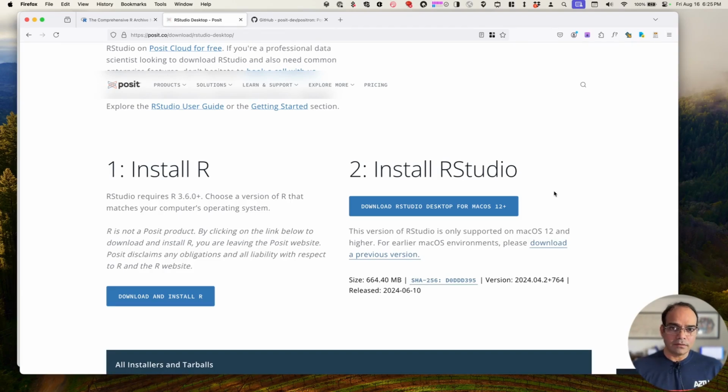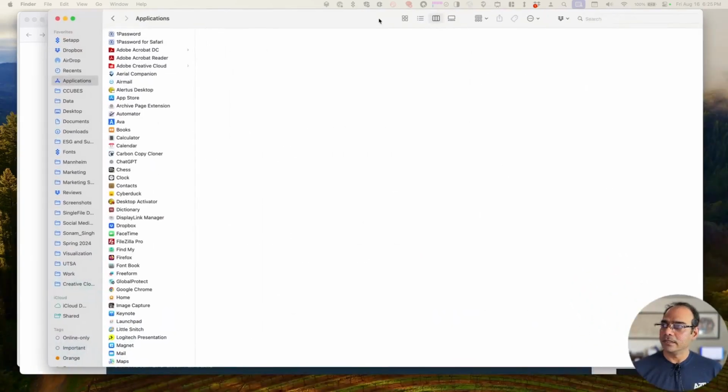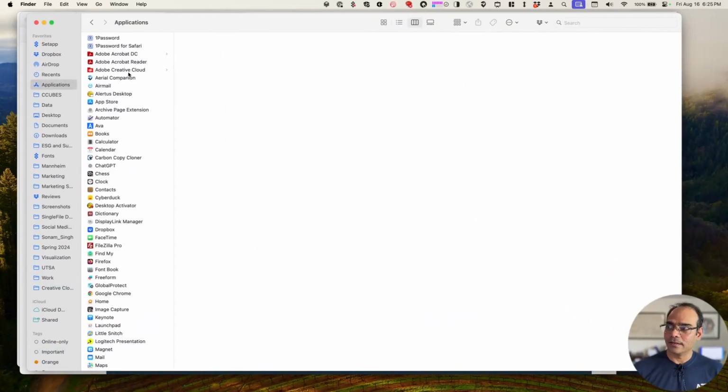So once we are done with this, then we can go on to understand this RStudio IDE in more detail. We will almost never touch R directly. So I will show you on a Mac how it will look. If I go to my applications folder, I will just share that in a moment. All right, so here is how it will look on a Mac.